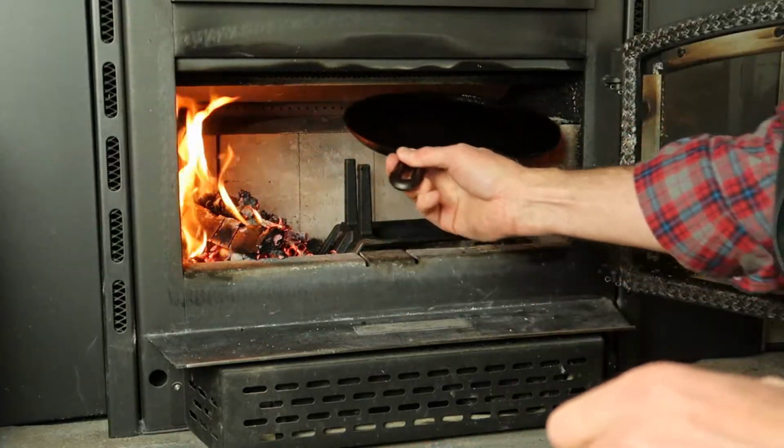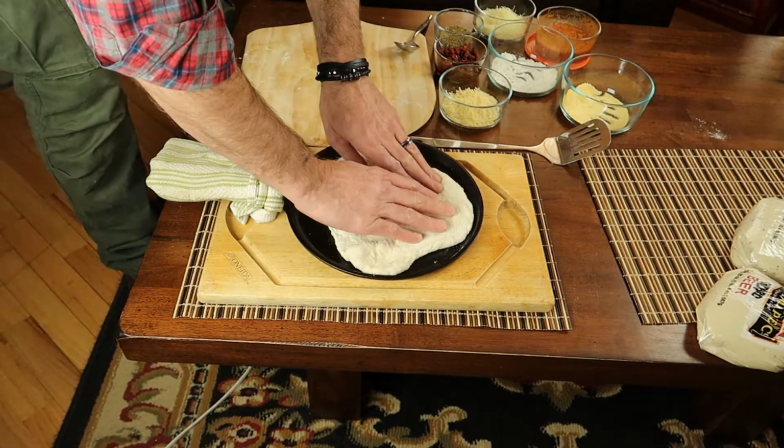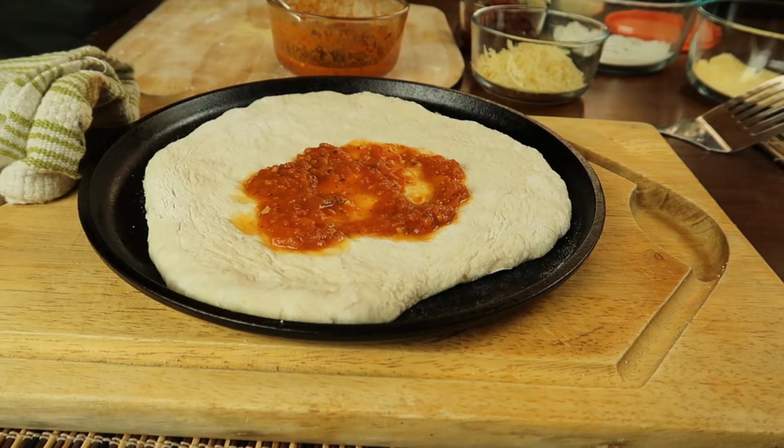After you've heated up the pan, you're going to remove it and put it on this board. And then we're going to take our dough, which we've already flattened out, and lay it right out on the pan. Okay, now we're going to put some sauce on here.